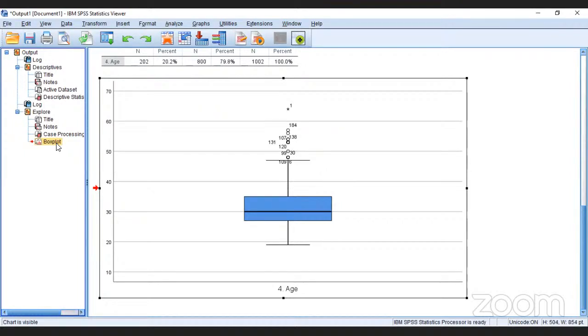And here you will find the 5 hinges. This is the box whisker plot. This box whisker plot is given by Professor Tukey, T-U-C-K-E-Y, sorry, T-U-K-E-Y. Sometimes people say Taki. What are the 5 hinges? First hinge is the minimum score. Second hinge is the first quartile. Third hinge is Q2 or second quartile. Second quartile means median.